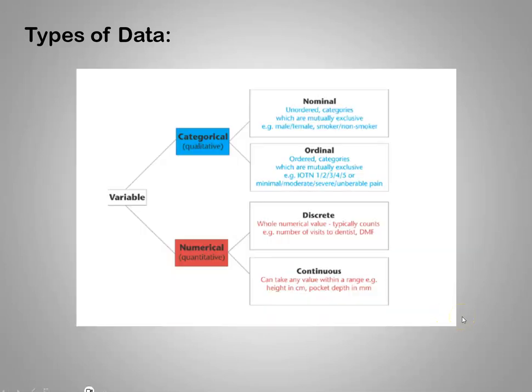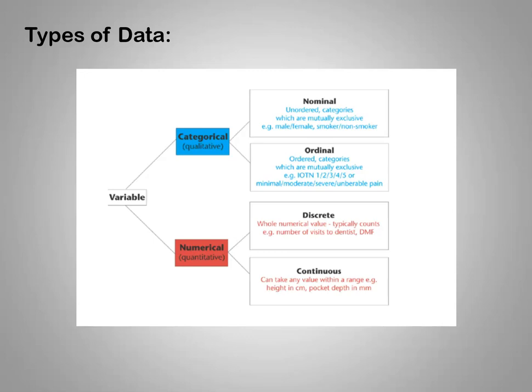Okay, now we can break those down a little bit more. The qualitative up on the top in the blue, there are two types of qualitative, nominal and ordinal. Nominal is unordered, so the order of it does not matter. For example, I might have a list of names of people. It doesn't really matter what order they're in. I could put them alphabetical, but if they're not, my data will still be okay. Ordinal tends to be in order. So it might be something like the months of the year, 1, 2, 3, 4, and 5, and so on.